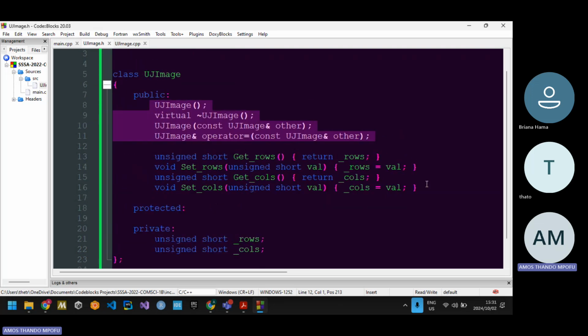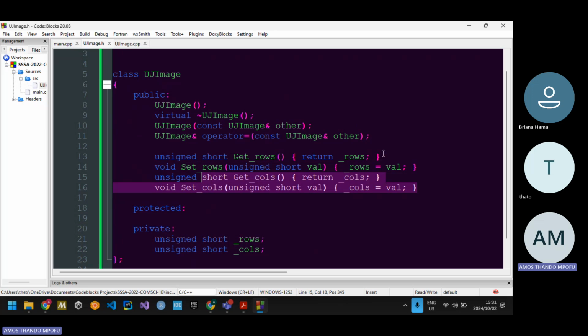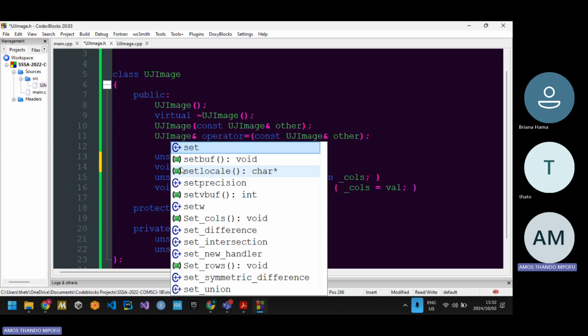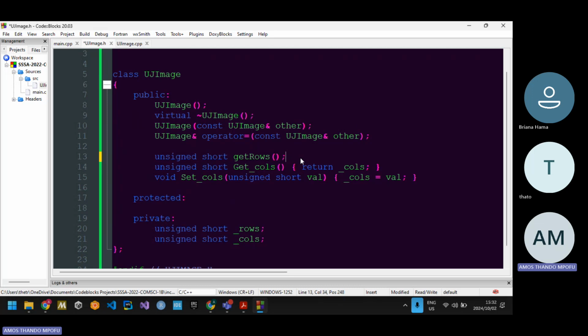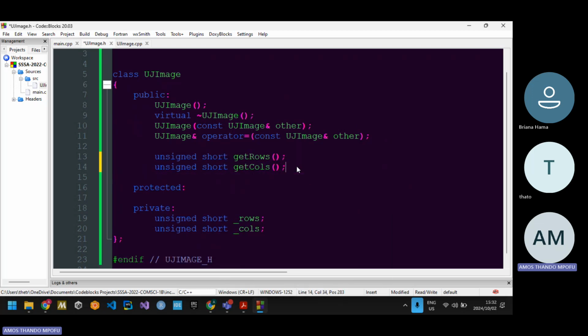It's up to you. So I'm obviously going to need to change a few things here. So this would be unsigned, and I'm going to call it get rows, and then, okay, I need to recreate everything. So set, okay, we don't typically set the rows and the columns. We just get them. So I only need accessors for that. I should have specified there. So get calls and then delete that.